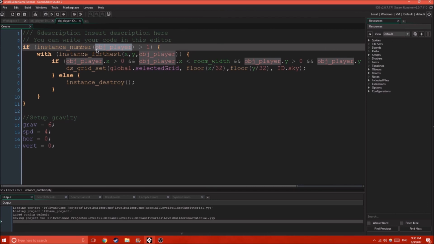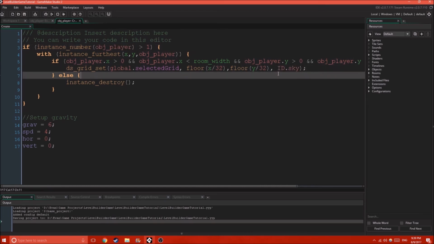But what it actually also does is it replaces the current location with the ID of sky, so like an empty box basically. But the thing is, the player can fall outside of the room, and there's no grid location outside of the room because the grid only needs to be locations inside.